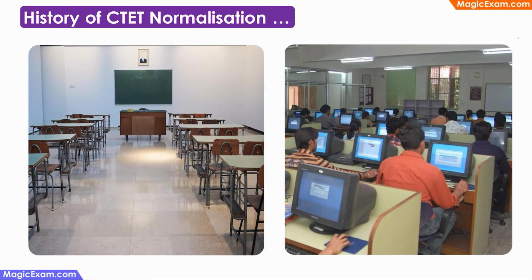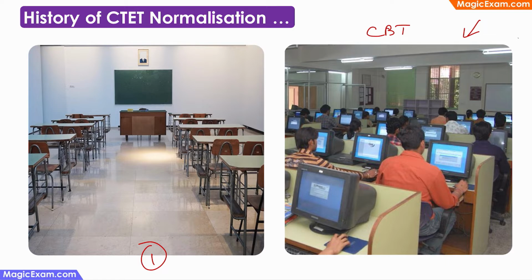Which means that before December 2021, you had to go to a normal test center, and there would be a large number of test centers spread across the country. You would sit in any of the centers and take the exam, and the exam would usually be conducted in one session. Whereas from December 2021 onwards, because it became a CBT based exam, you had to go to labs or testing centers which had computers on which you take the exam. So you would no longer get a printed question paper. You would see the questions on the screen and select the answer there.